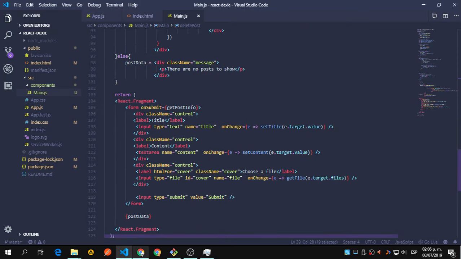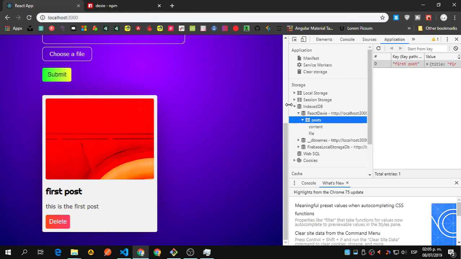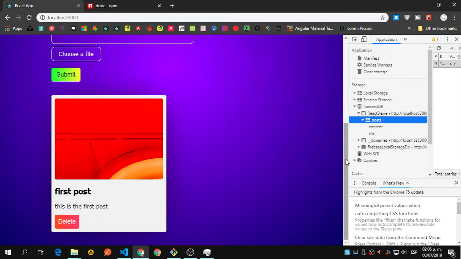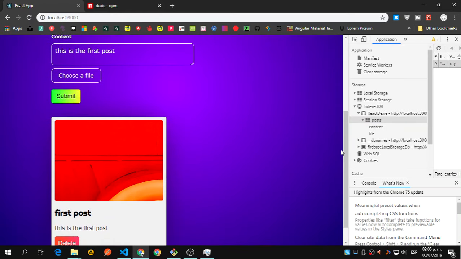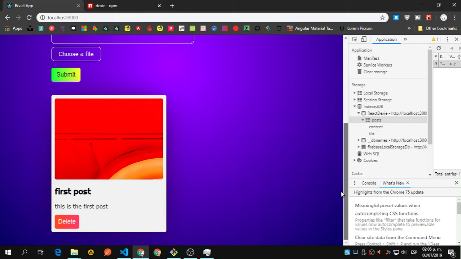You can see that using it with React is not that bad. You will see the differences, because I'm just going to add how to manage the files, since I already have a video about Angular and Dexie. You can see that it's a little bit of work too.